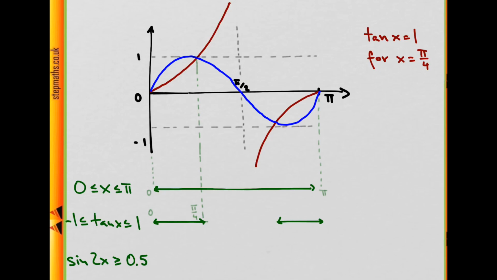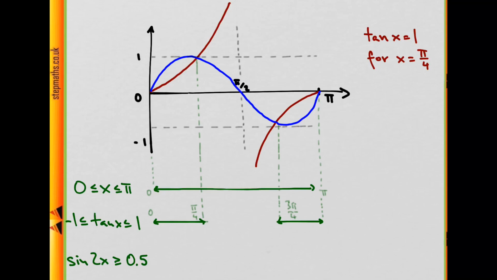And then by symmetry, the other point of intersection, this time with y equals -1, with the other constant function, has to be 3 pi by 4. That's just pi minus pi by 4. And so those are the two intervals for which the second condition is satisfied.